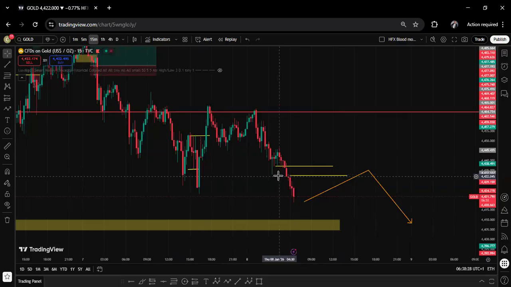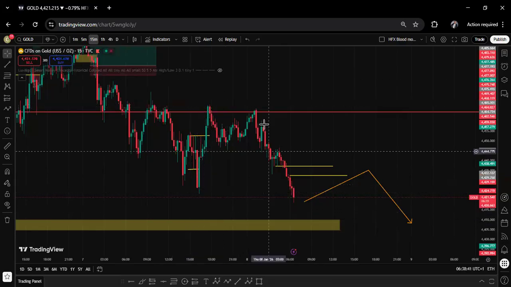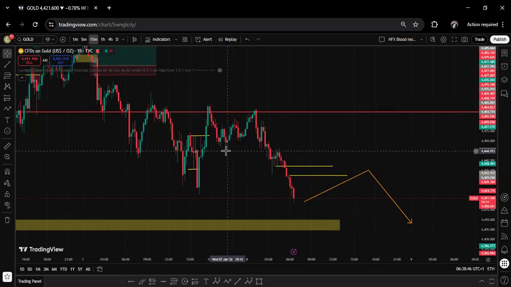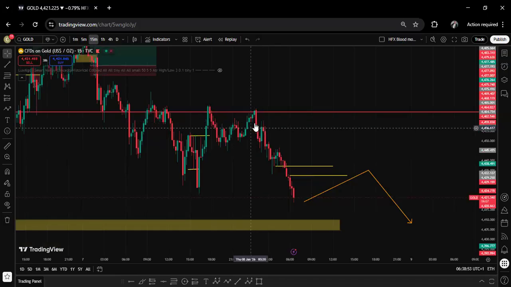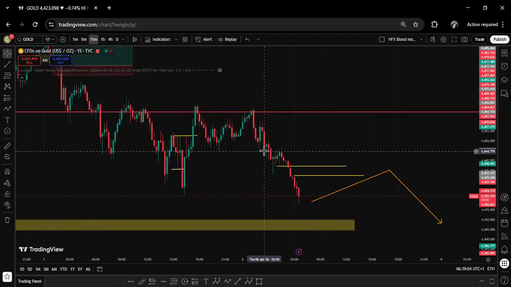If you are to use highs and lows, this is a low, right? In fact, the lowest point that gave rise to the highest point has been broken, based on what we are seeing here. This gave a higher low, but then the market broke this low, did a little pullback into this imbalance, this fair value gap, and of course started dropping. In fact, it was a very good trade.